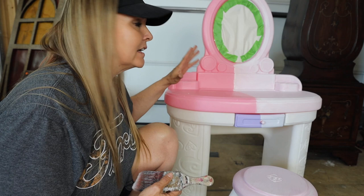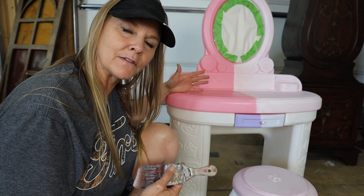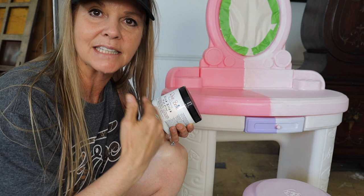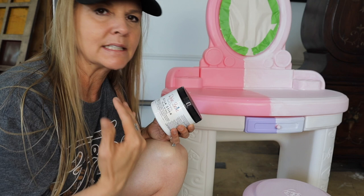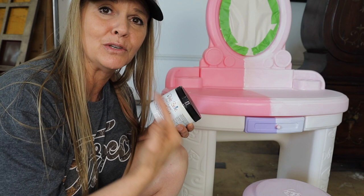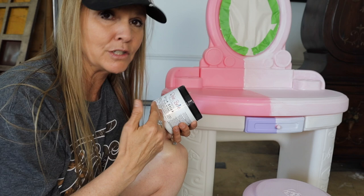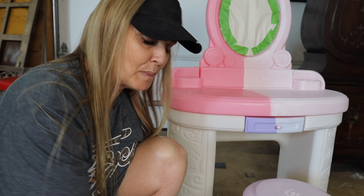With plastic, all I need to do is make sure I cleaned it really well and then rinsed off all my cleaner. As always, I'm putting two coats of a bonding primer on it. Today I'm going to be using Slick Stick, which is our bonding primer. This is going to help paint stick to plastic, glass, or metal. A lot of you have heard of bonding primers such as Zinsser 1-2-3. I personally like to use Slick Stick — it's formulated to be used with chalk-based paints and it doesn't have as harsh a smell as some other bonding primers.